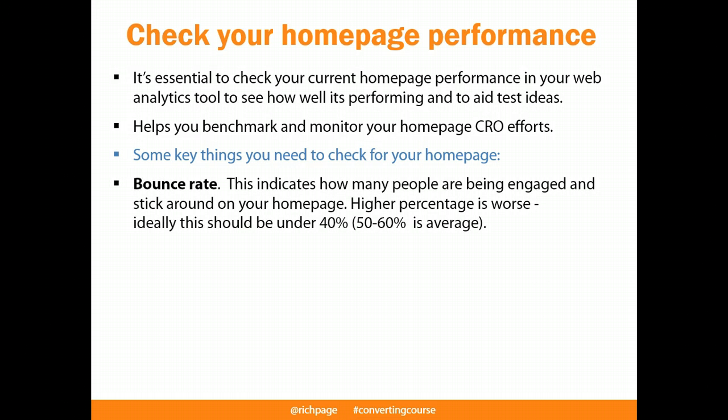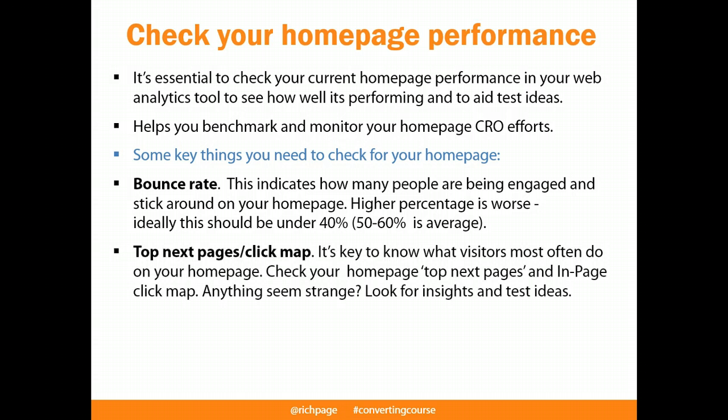First of all, you need to check your bounce rate, and this indicates how many people are being engaged and stick around on your homepage. Higher percentage is worse. Ideally, this should be under 40%. 50 to 60 is about average, but depends on what type of website you have.